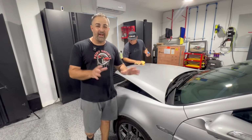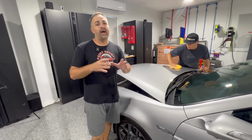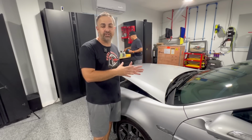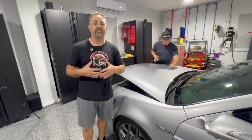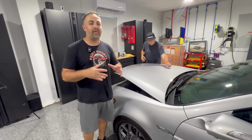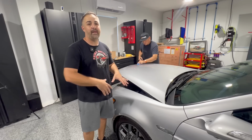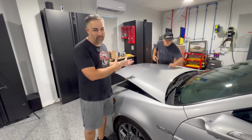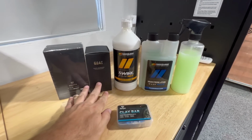Now, before you go slapping on any sort of ceramic coat, no matter what the brand is, there's a little bit of a process. Now, can a do-it-yourselfer do this? Sure. But it's going to take some knowledge. Now, this job with a professional detailer, and Juan will tell you, can charge up to $1,500 and more. It's not all about the ceramic coating, but it's more about the polishing that needs to be done in the paint preparation. See, detailing and painting cars is very similar, and today, Juan's gonna teach me just a little bit more.